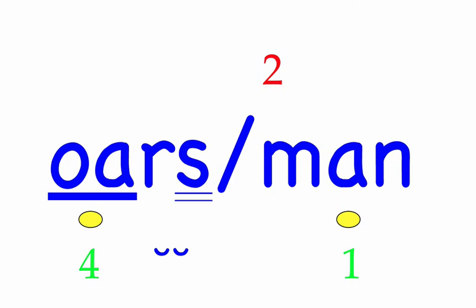Oars, man. So this word is a little complicated. First of all, the first syllable, the S is representing its second sound, but R and S together are joining together to form a consonant blend, and we have to lock those two letters together so they remain in the first syllable. So this is how that word would look, and so for spelling we pronounce it oarsman, and in conversation it's not a word you would use very often in English, but the word is oarsman. And this completes the dictation of words from lesson 407.